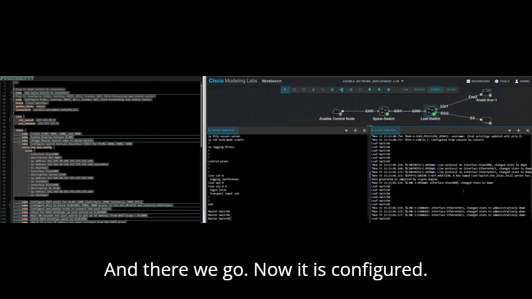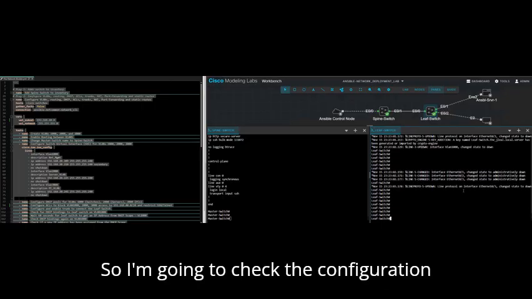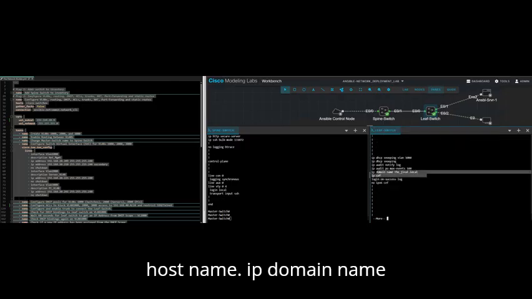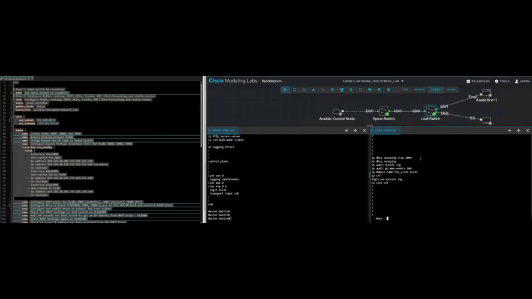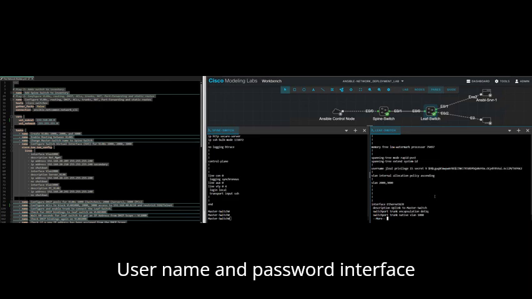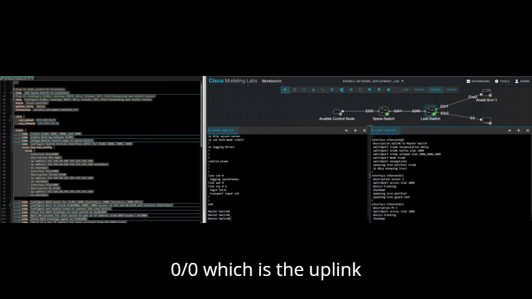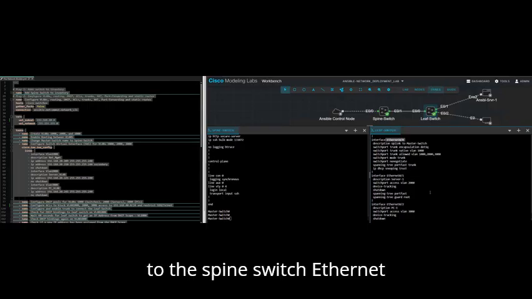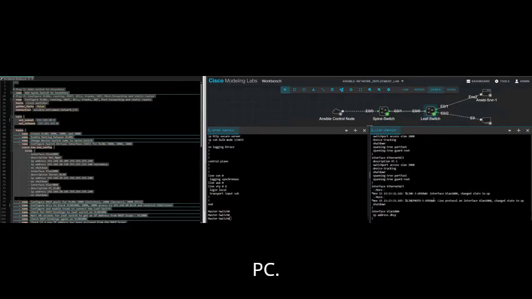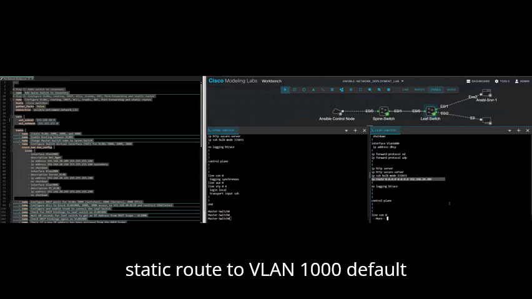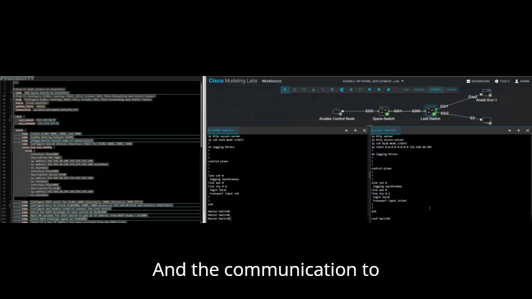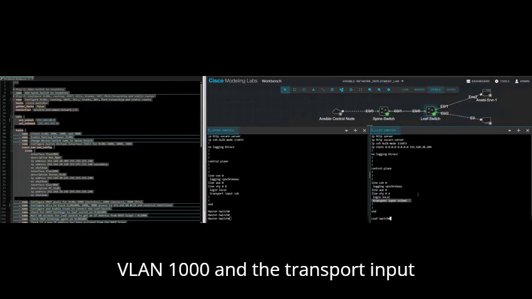And there we go. Now it is configured. So I'm going to check the configuration by issuing show run. And now you can see the host name, IP domain name, the DHCP snooping on VLAN 1000, username and password, interface 0/0, which is the uplink to the spine switch, Ethernet ports 1 and 2 for server and PC, the static route to VLAN 10's default gateway for the DHCP request, and the communication to VLAN 1000, and the transport input telnet.